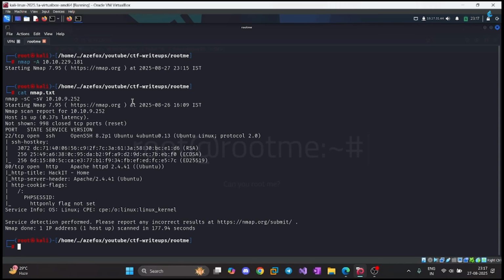Directory brute forcing is a technique used to uncover hidden directories from a particular website or web server, right? There are a plethora of tools available for this, but the one which I'm going to use in this video is GoBuster, which is of course a very well-known tool for performing directory brute forcing. So how does directory brute forcing work? We will specify the target URL along with the word list. The tool will match each and every word from that word list.